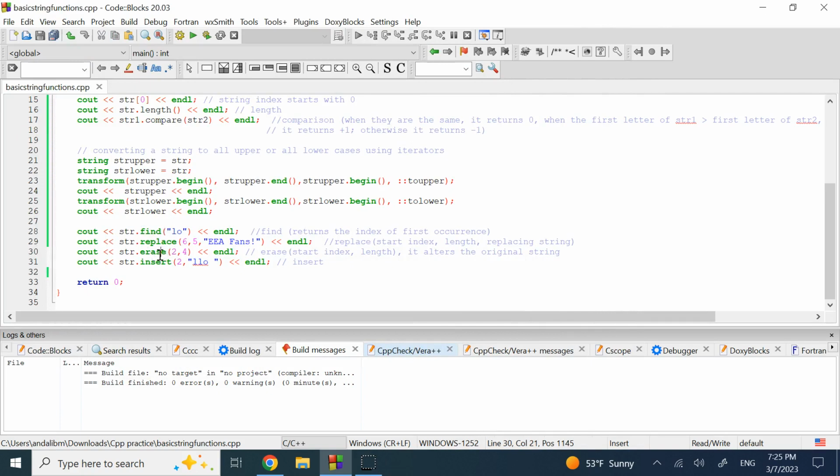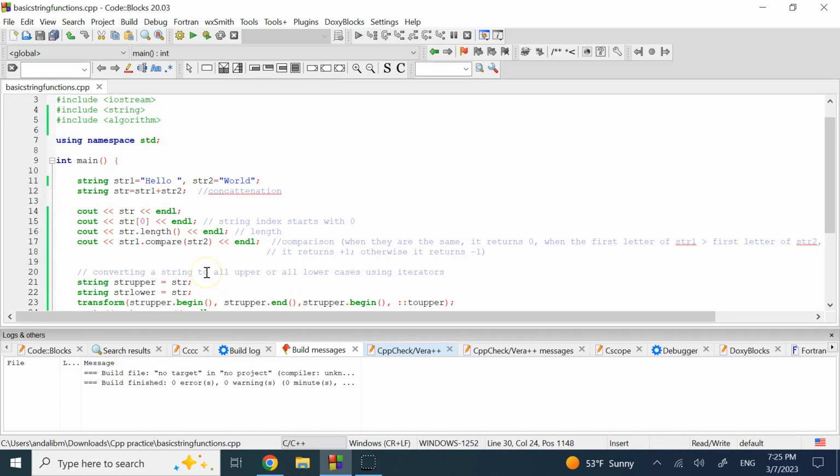We can erase something. So now that I have hello space EEA fans exclamation, you say erase for me out of str starting from location 2 and a length of 4 characters. So go to location 2, which is this guy here, and then get rid of 4 characters, which is basically these 4 characters, right?